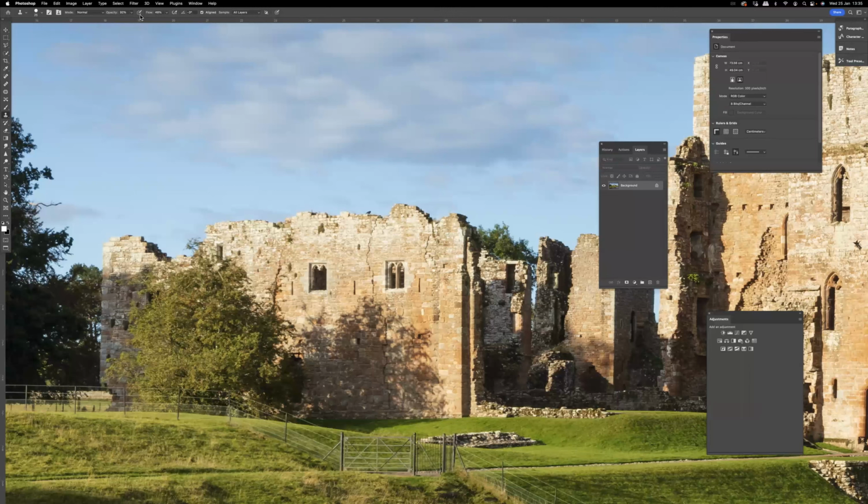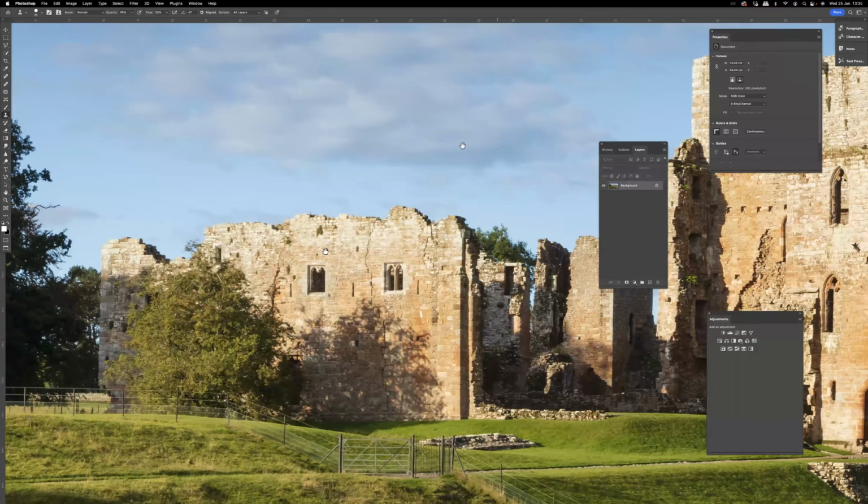Now you can adjust the flow and the opacity up here to get what you're after. So I'll just remove this other one. So Alt, click on the sky we would like to replicate, and then very gently, just in a couple of goes, we can just take that bird out there.